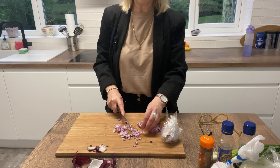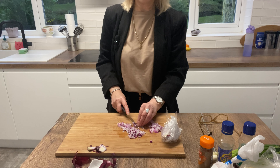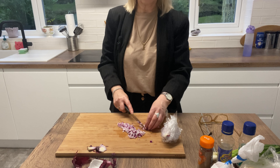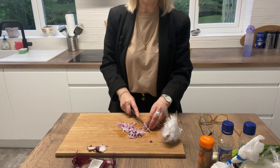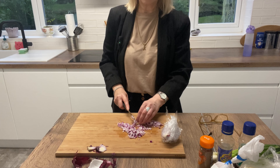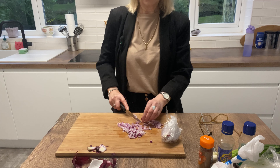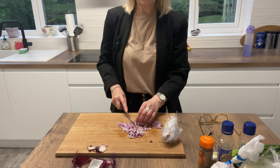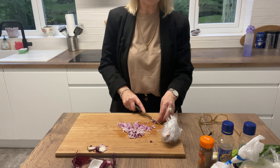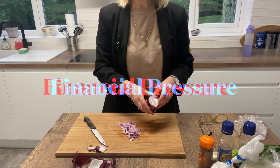If you can't contact anybody to let them know you've had an accident or you're ill, that could cause real anxiety. I just don't think about it to be honest — I try not to think about the things that could go wrong, hopefully they won't. Me and my sister are in contact quite a lot. If she doesn't get a text from me she'll just think I'm busy, so she wouldn't really worry that something's gone wrong.